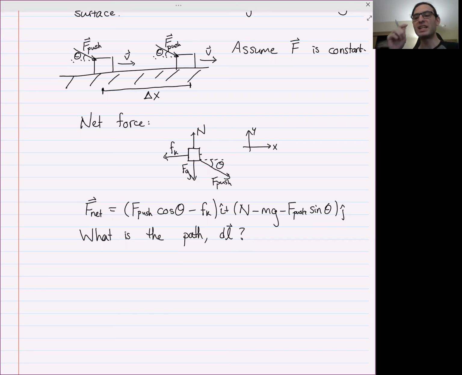Remember, dl is basically an infinitesimally long path that points in the direction of the path. So you can think of a path being built up by an infinite number of paths that are very, very small. Now, this is clearly not an infinite number, but you would have vectors that point along the path that are very short, and you can imagine stacking them end on end gives you, or defines, the path. So when I say, what is the path dl? dl specifies information about the path through space in whatever coordinate system we choose. In this case, it moves to the right.